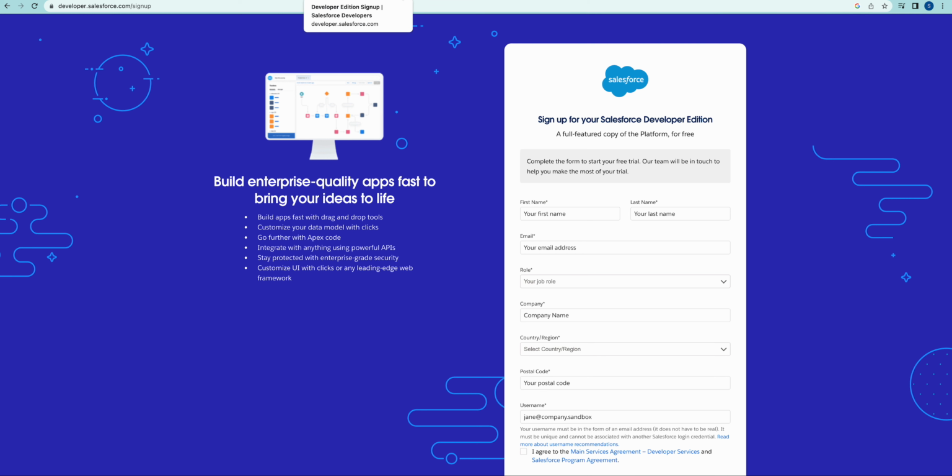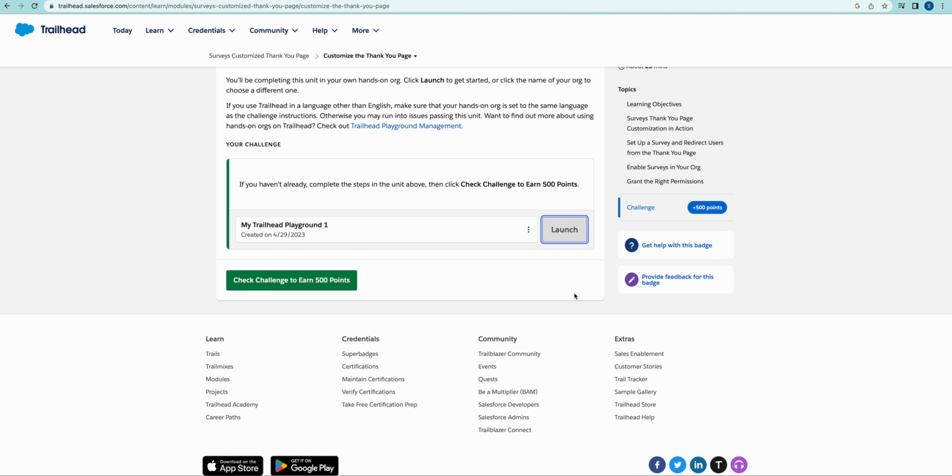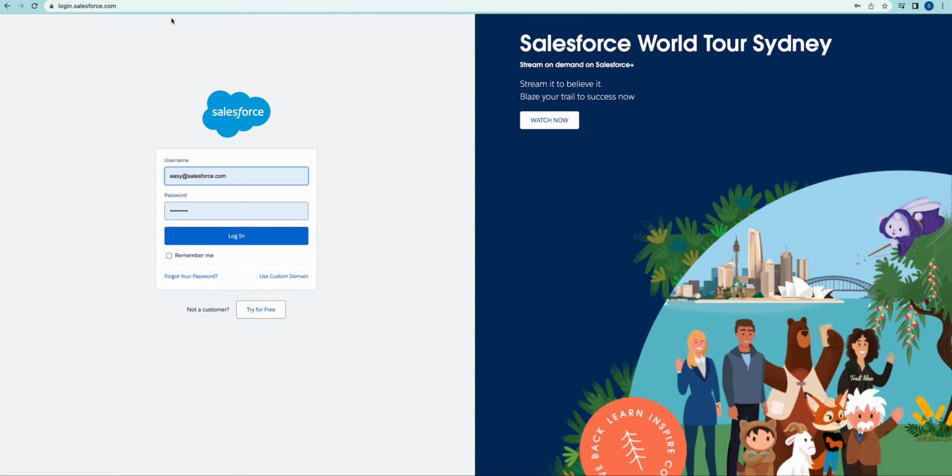And this is the second way, and the login is the same, login.salesforce.com. If you don't want to register a Salesforce account with a new email, and you want to use the Trailhead email only, then go to this link again and enter the username you have for Trailhead, and then the password.